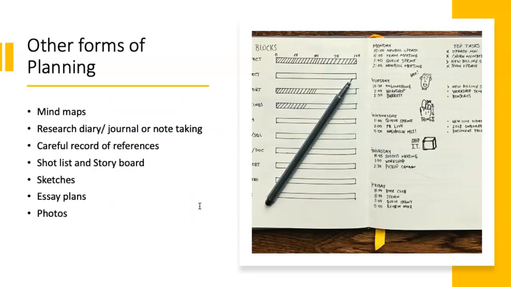There are other forms of planning you need to show as you go along in the EPQ — you can't simply rely on that one huge project plan. Things like mind maps: hopefully when you did the initial ideas you created one, two, three, or even four or five mind maps. Retain those as evidence of planning — they can go into the appendices of your production log. Your research diary, journal or notes — we can take screenshots of those and put them into your presentation or the appendices to give the examiner further evidence of your planning.